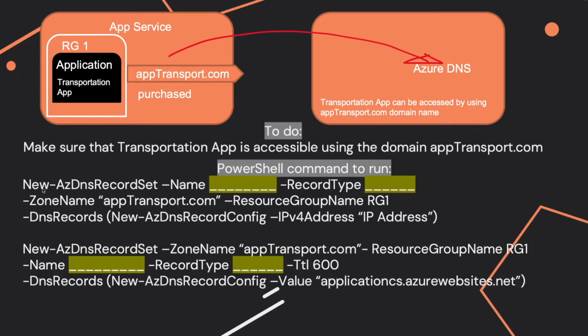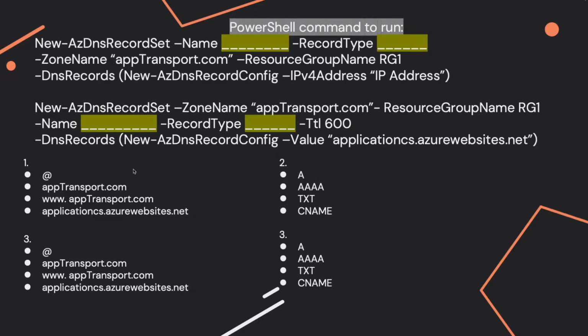So we have a new AZ-DNS record set. You're gonna need to set the name, the record type for each of them. And if we break this into small commands, let's see actually first what are the choices that we're gonna have. So for the name, we either use @, either we use the domain name, or we use www.apptransport.com or application cz.azurewebsites.net.